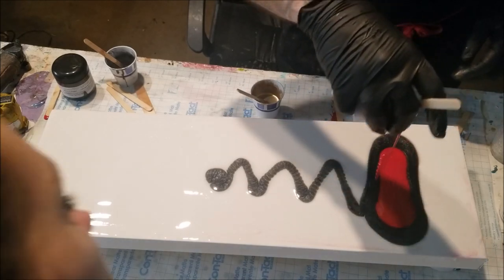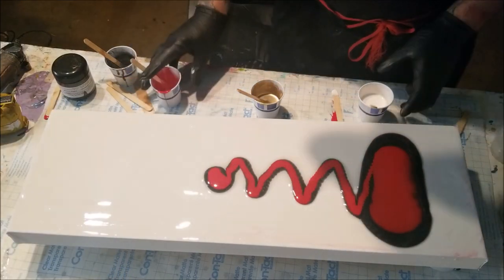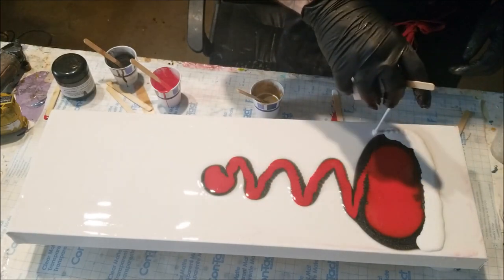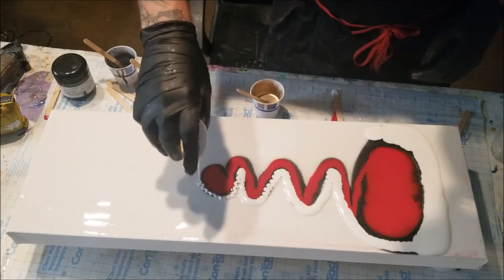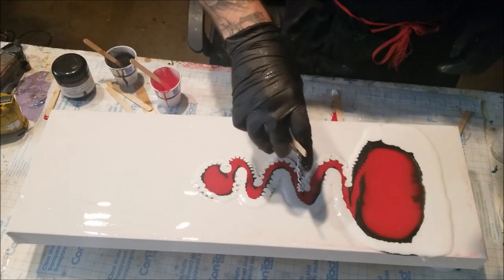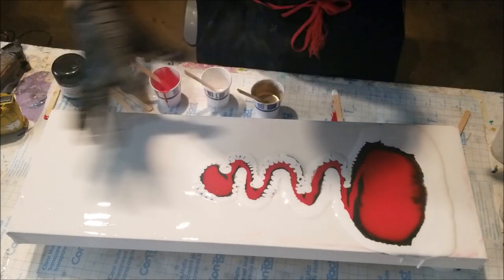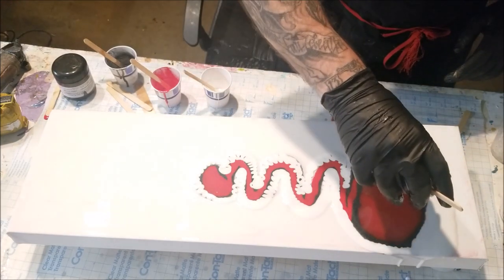I love anything metallic. New take on puddle pouring right here. Seen it here first, folks. I don't know how this is going to. My goal is to be able to just pour it and just tilt it one time and let it run and then stop. And I'm just trying to figure out how I'm going to achieve that.